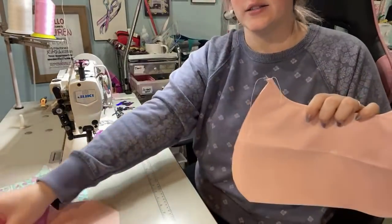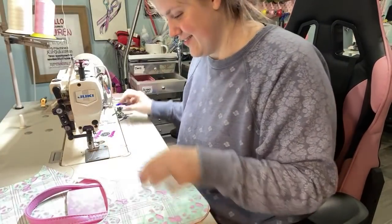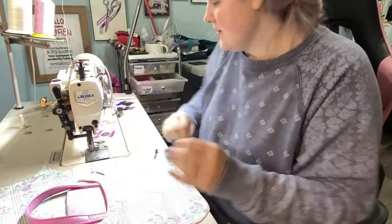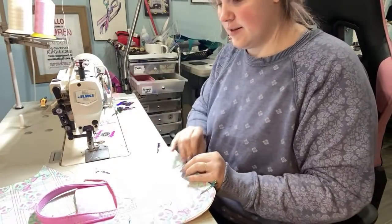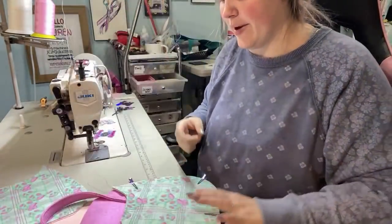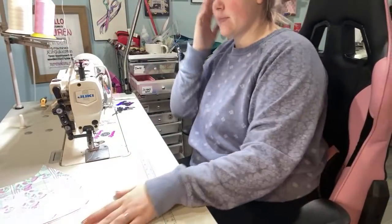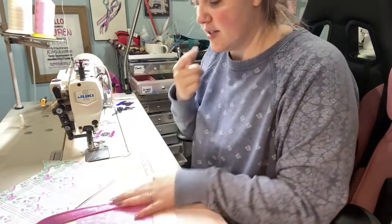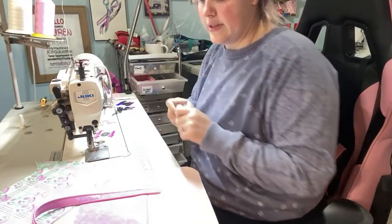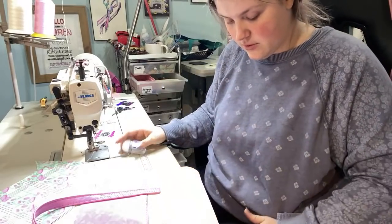I feel like once these pockets are on, it's just super quick. Oh my gosh, it's so cute. That origami illusions matches the poison apple pastel so well. Crazy. So I'm not basting that into place just yet. Got a little bit of soot on the vinyl. Hopefully I can get that off with some hand sanitizer.